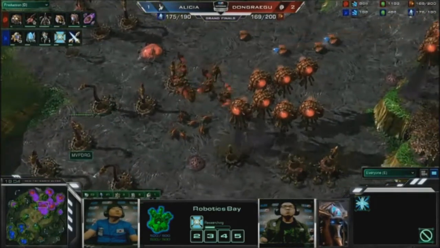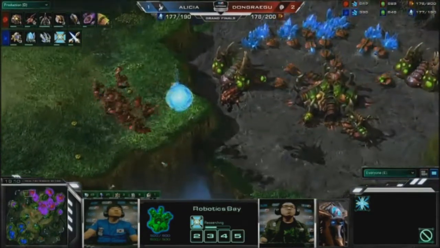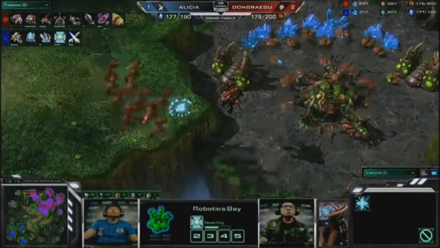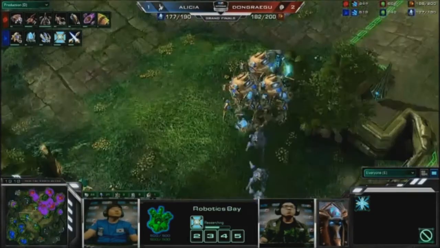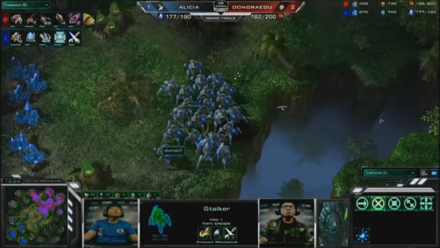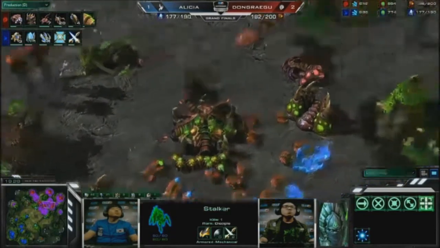Now, we're actually getting Warp Prism speed right now for Alicia. That's really interesting. He's decided, okay, I need to start harassing. He's everywhere. He's all over the map, and I need to do a lot of it. And you know what? He's right, because the Hive is about to finish, and very easily DRG is going to be able to switch his tech up into Broodlords.